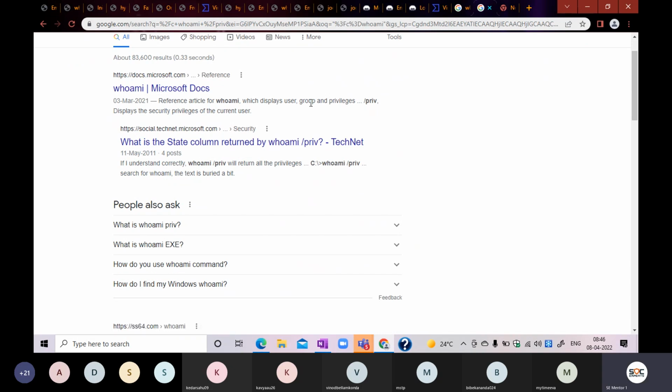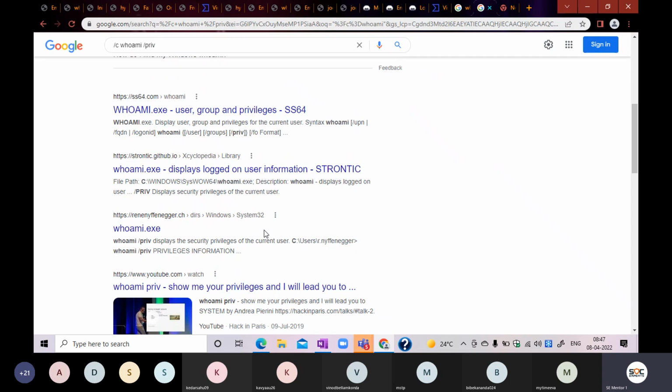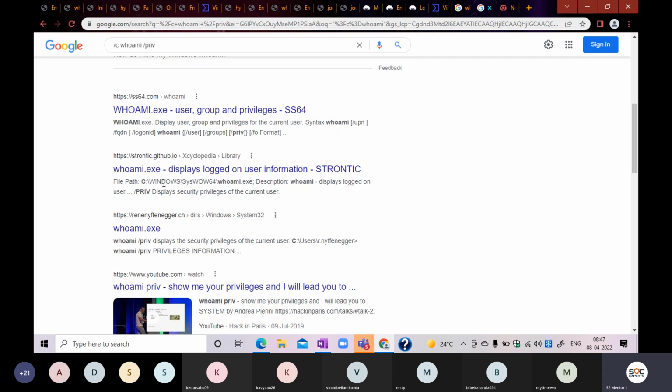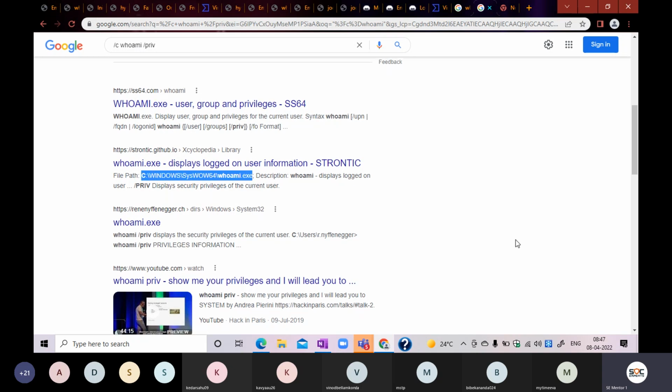This parameter is pretty much related to group users itself. As you can see here, there isn't much information, but you can see this was triggered from C. So you know this is fetching from Sysmon 64, which means it is fetching from Windows itself. It was a Windows command, not some other major command. It was from a Windows command itself.